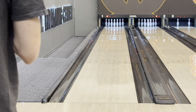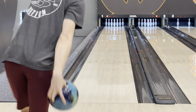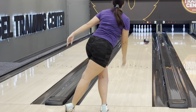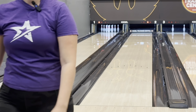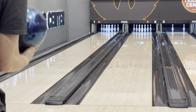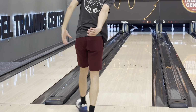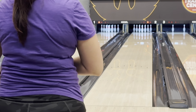But I think that extra 1-on-1 left in the loft was good, so I just got to throw it a little bit better. If that was on lane 1, I would have definitely been big forward. They're going to end up throwing a good shot here. The ball's going to be cleaner through the front part of the lane, retain its energy, and it's going to knock all 10 over. Pretty good shot. Very good shot. So I am back further right than I was over on lane 1.